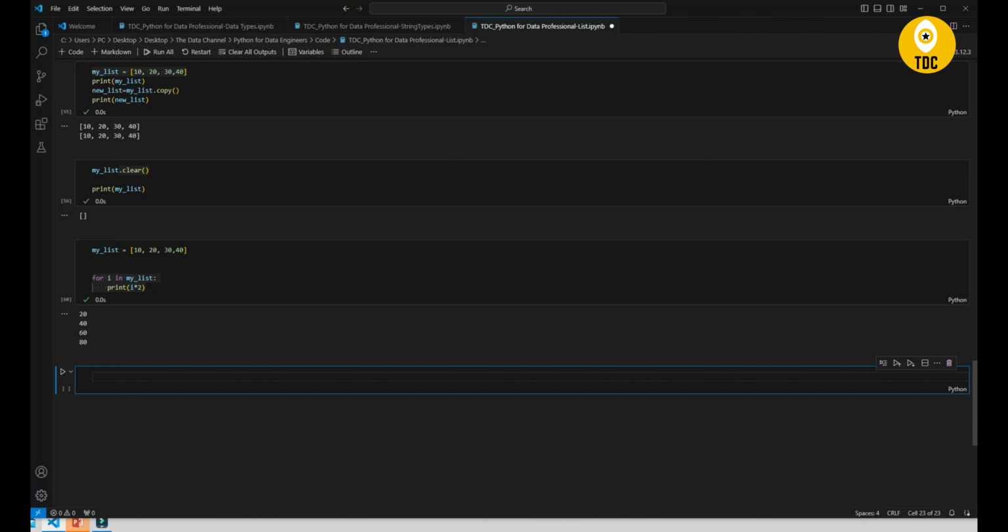You just need to take another variable called result, and then you write I want to multiply it by 2, right? And then for i in my list. Okay, so then you can pretty much print result.